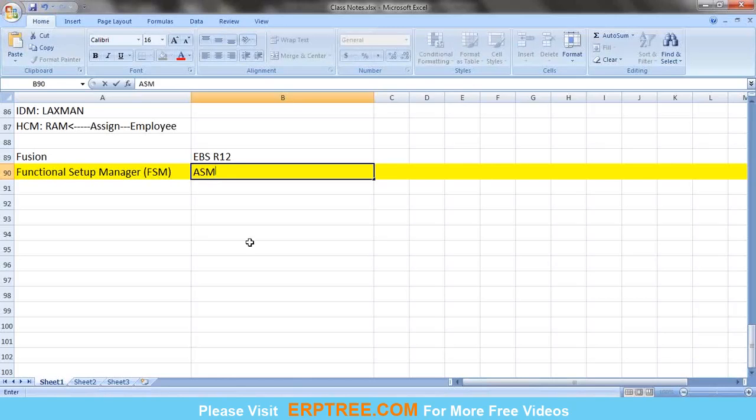By using ASM in EBS R12, we can do multiple configurations, but not everything, only very specific ones. Within ASM, we can create the primary ledger, reporting ledger, secondary ledger, and legal entities, and we can do ledger-specific setups.